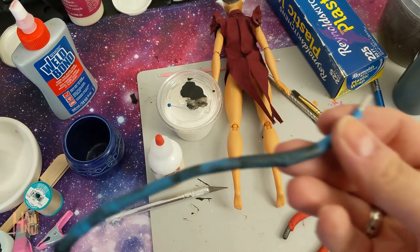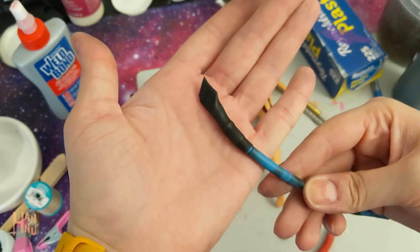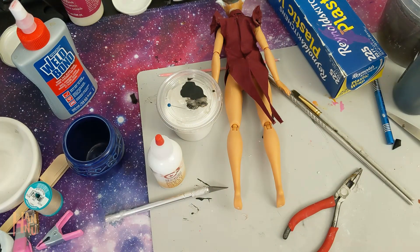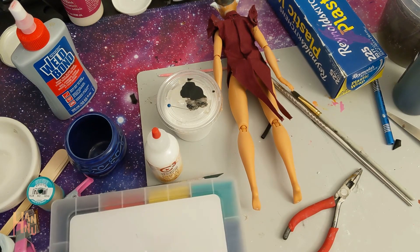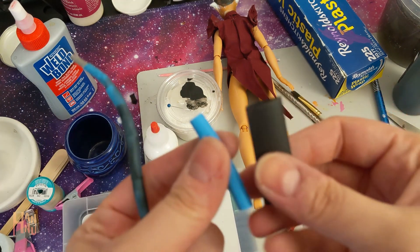At first, because I couldn't find my long strips of heat shrink tubing for the tail, I used smaller ones. If you'd like to see more on how I used the shrink tubing to make tails and tendrils, check out my Alien vs. Predator Lex and Scar video — that one deserves more love and I'm proud of how those dolls came out. I ended up remaking the tail once I found my long shrink tubing, using one of the smaller pieces to create the spade at the end.